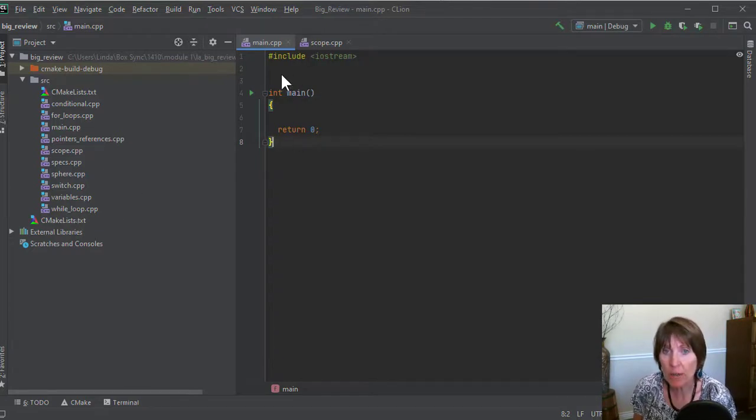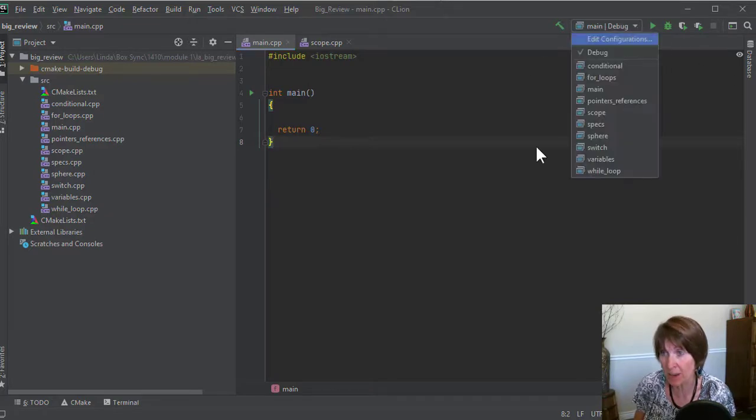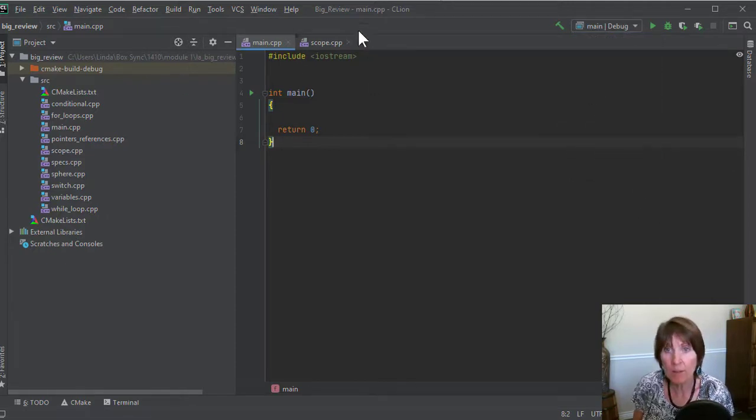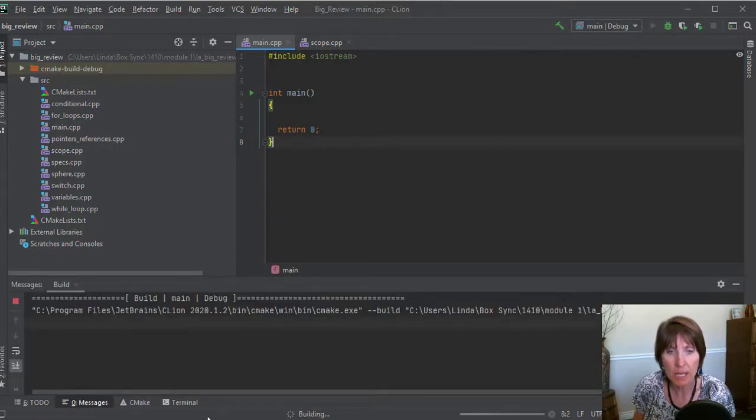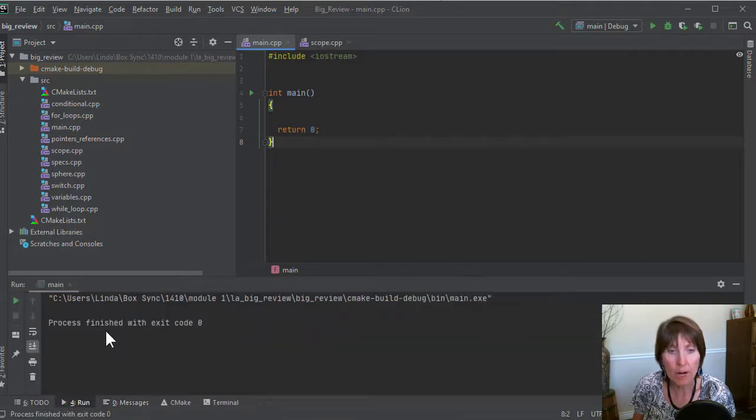Well, it turns out you can only have one main function when you're building a project, and you can only have one at a time. So CLion lets us have all those files in there, and then we can choose which one we want to run. And the way we choose it is in this drop-down over here. So you see a bunch there right now. If we click main, so let's find main, then it will run this main.cpp file, and we just push run, and then we can see that it's building and running and no output.